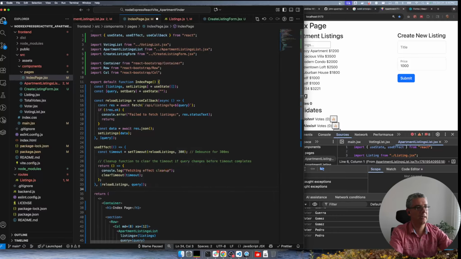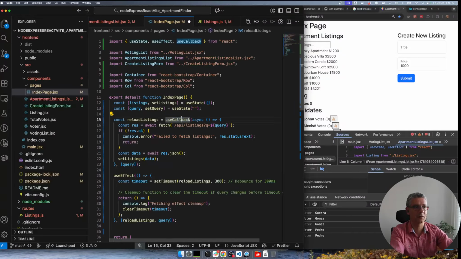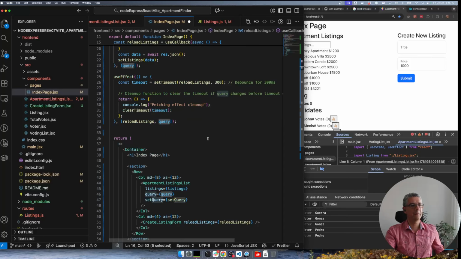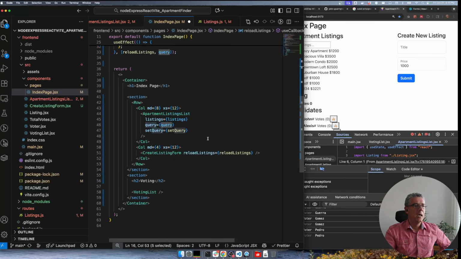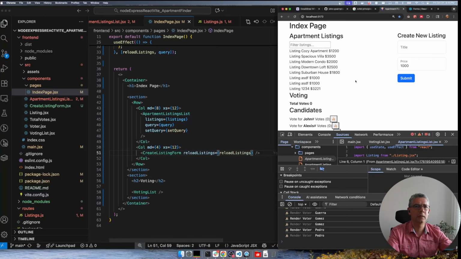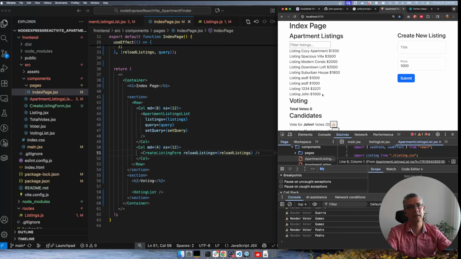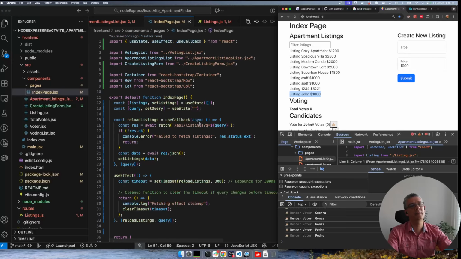And basically what useCallback does is that it memoizes this function. So it is only going to create that function again if the query changes, which is the reason why we are doing that one in there. So that works. And I have that one in here, that works. So I can go and put another title that says John, and now it works. Yeah, perfect. So this is yet another callback. There is also another one called useMemo that is very similar to that, but it's whenever you have operations.